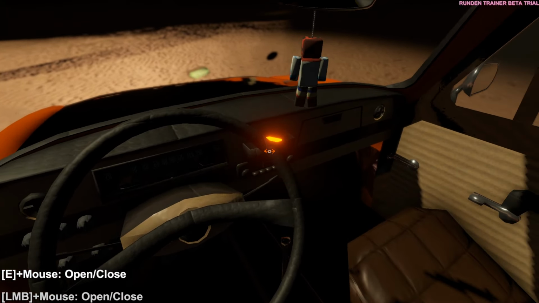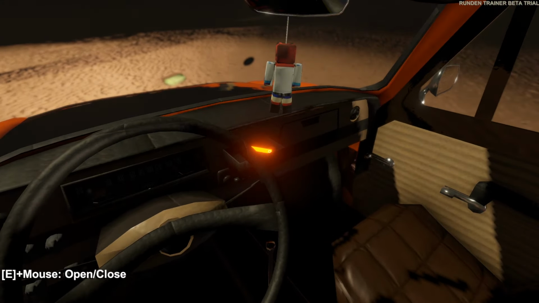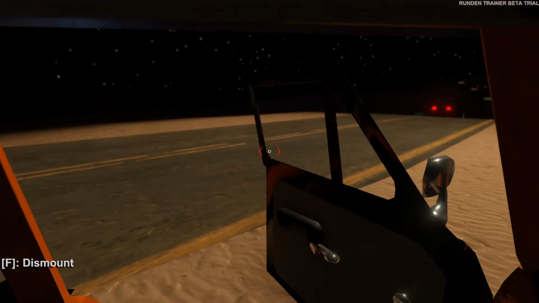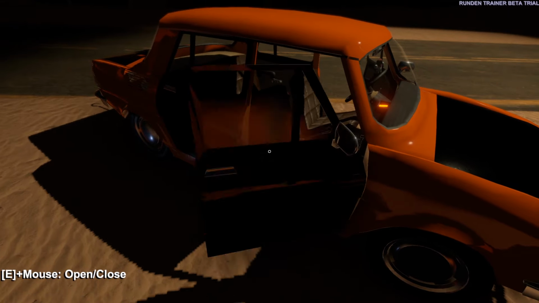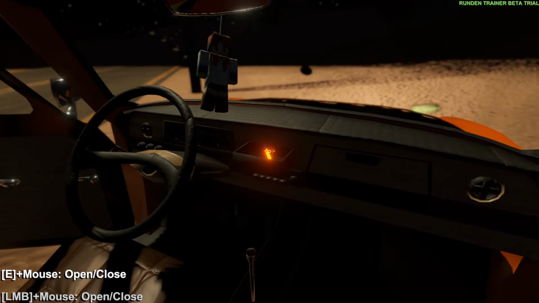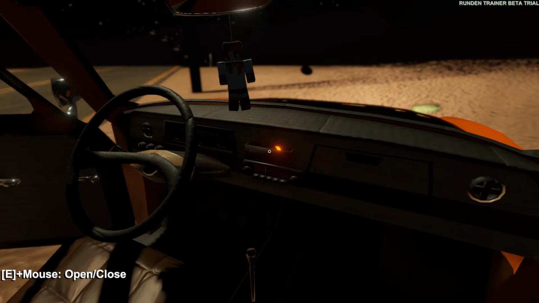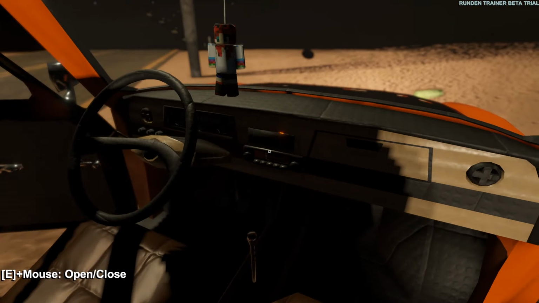Let's tune it. Oh, what the heck's this? Wait, what is this? Hold on. Is that a cigarette lighter? There's something really bright in here. Hold on. What is in the passenger seat here? I'm trying to get this out. Do you guys see this glowing thing in here? I don't know what that's supposed to be.